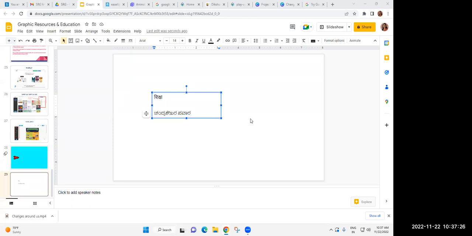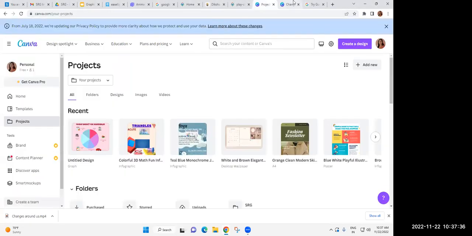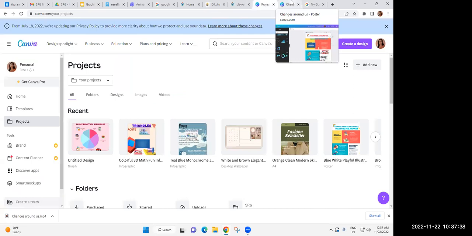Okay, mathematical drawings, ma'am is asking, Krishnamurti sir is asking. In an infographic, if you are talking about mathematical drawing, you have to select that particular infographic. Or you can download the images through Google. But for creating the drawings, you can use GeoGebra. I think the session on Thursday will be on subject specific tools. Then the maths expert will tell you how to create those particular maths images.